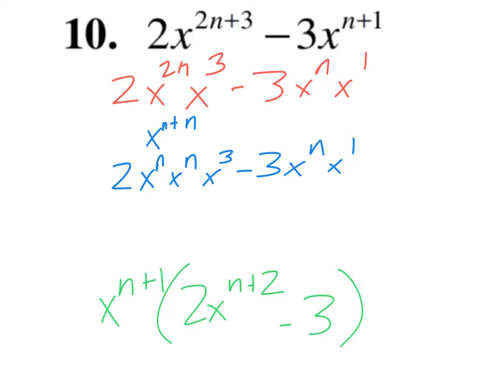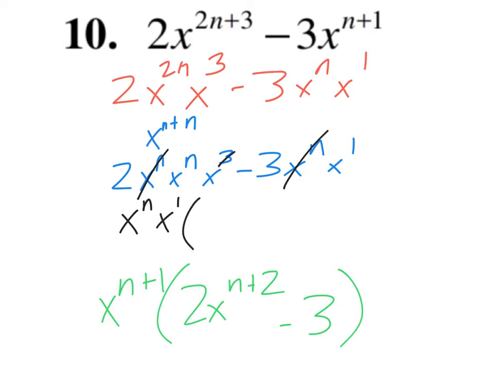Okay. Now then, if you are looking for the greatest common factor, the same steps apply. We've got a 2 and a 3, so I have no numbered GCF other than 1, which I'm not going to write down. All right? They both have an x to the n, right? So I can factor an x to the n out. Okay? And then I look, this one has an x to the third power, this one an x to the first power. What's the greatest one that they have in common? It's x to the first, right? It's just like any other one we factored to this point. So I'm going to take that x to the first out.